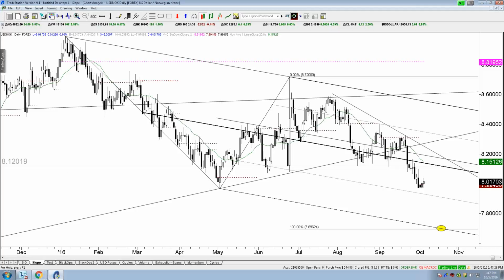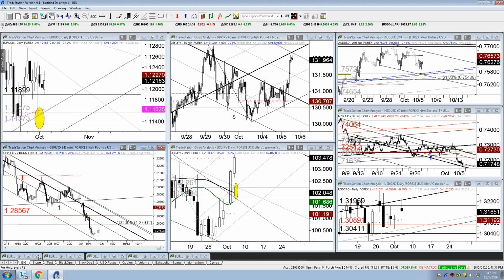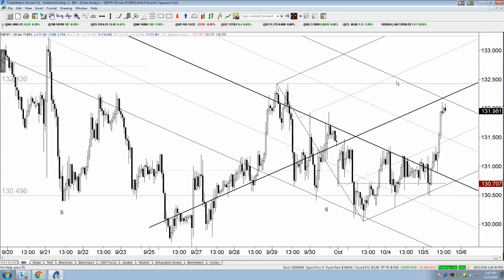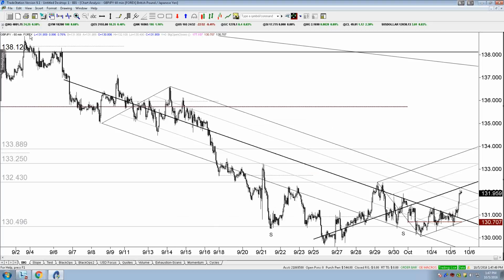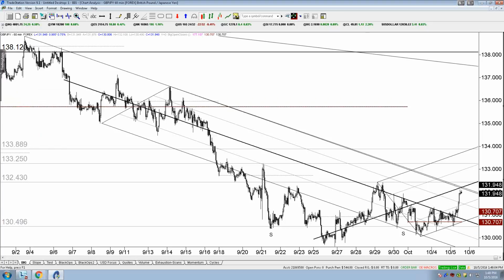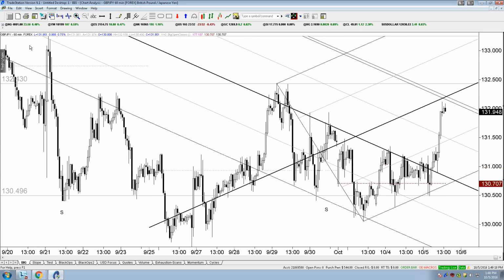Other than that, pound yen, I told Amir I was going to look at pound yen. Pound yen, sneaky bull, it seems. I'm not going to show the monthly chart going all the way back because we've shown it so many times, but actually this is resistance right here. All this is a trend line that goes back, Amir, from, this is an hourly chart, by the way, back to the September high. All right. And you're coming into resistance right now on pound yen.